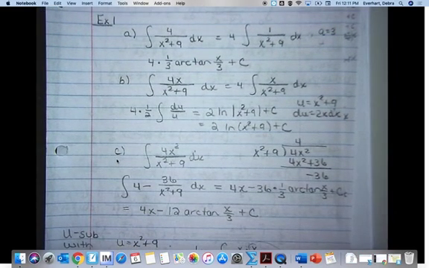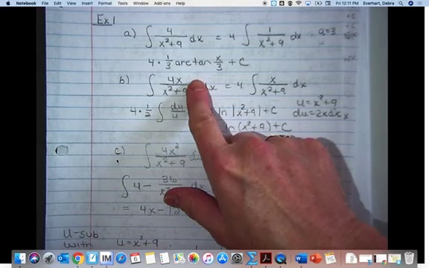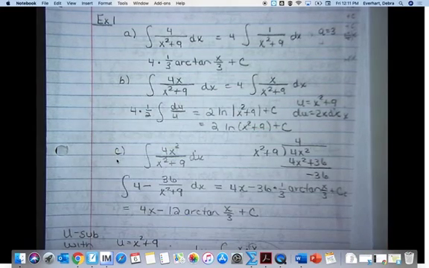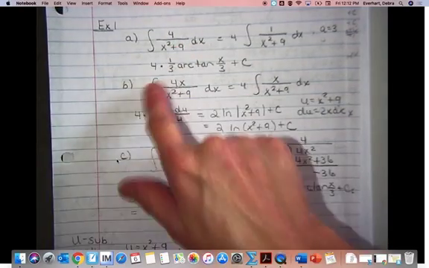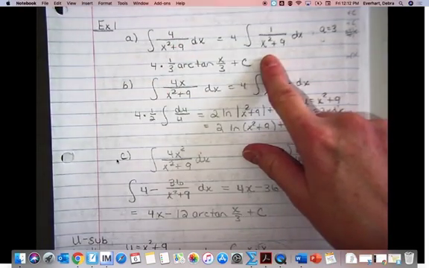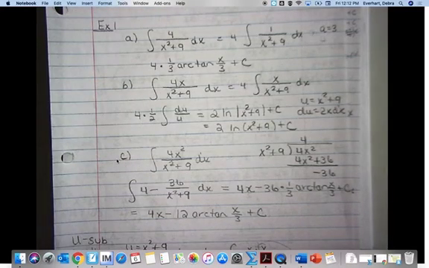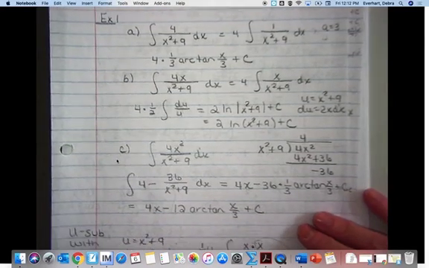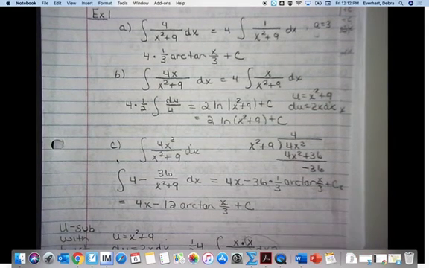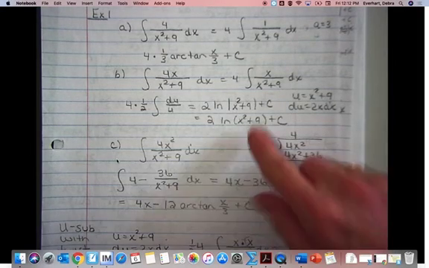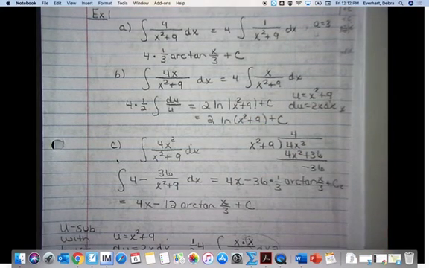So example 1 fit into a formula we learned last week, which was arctan. And in this case, the 4 can go out in front. And this formula, a squared plus u squared, or u squared plus a squared, works out to be 1 over a arctan u over a plus c. And I put it in terms of x. Part B, we decided yesterday that that was just going to be a straight old u substitution problem, and it worked out nice that way. We talked about removing the absolute values because x squared plus 9 is always going to be positive. But if you didn't remove them, that's okay too.